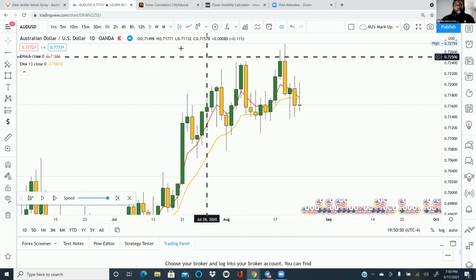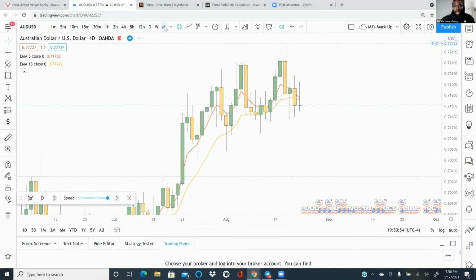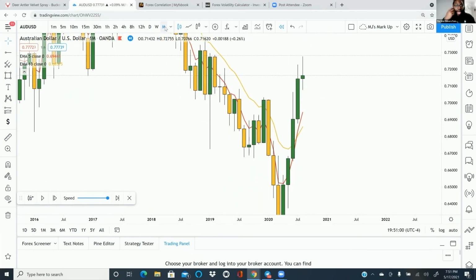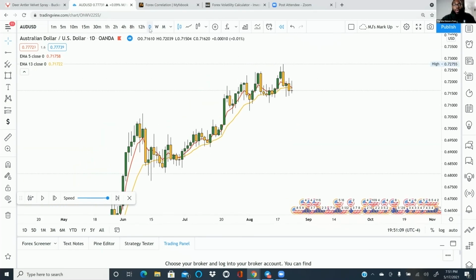Which lets me know that there's some potential for a dip. But once again, if I look at the overall, if I look at the larger time frame, going back to the monthly, it says that there are mainly buying opportunities. So I'm still keeping this in mind because the monthly time frame is more powerful than the daily time frame. Even though the daily time frame gives us our right now setup, overall, what I want to do is go with the overall direction of the trend of the market on the larger time frame, because those are the setups that will more than likely give me the greatest risk to reward and the greatest return on my money, the higher probability trades, right?